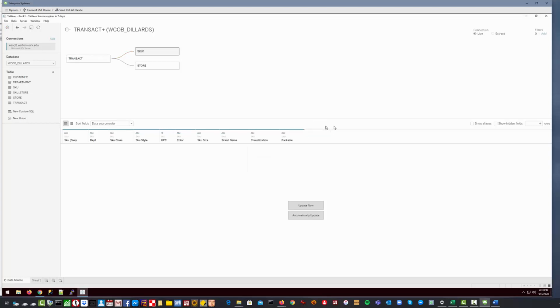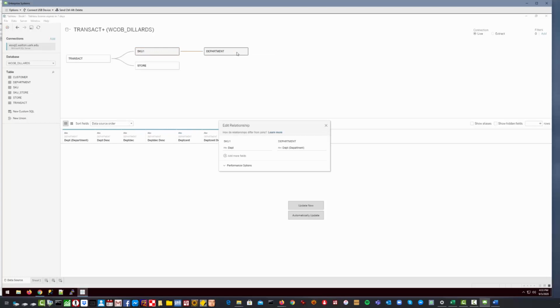And the other thing we want to drag across now is the department table. And the department, it's basically category of product, so it needs to link to the SKU table. So drag it to make sure that the link is there and not with one of the other tables. Because if you get that, you'll have an error. So once we put all this data in, you see that it's matched up the department quite sensibly.